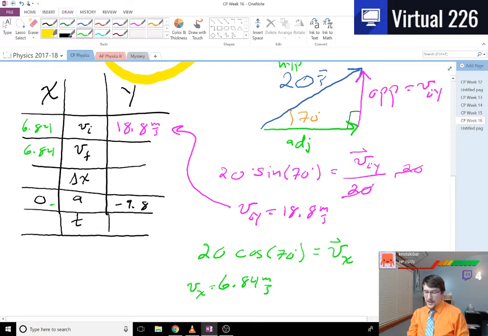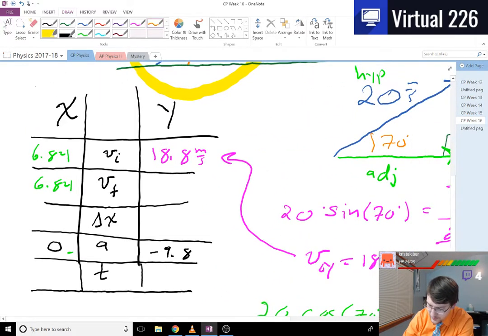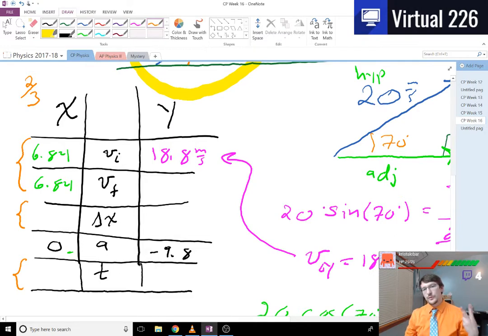Okay? Now, whenever we're looking at these problems, like we've already talked about, on the x side, we are looking to have 2 of 3 important features, where the velocity counts as an important feature, the displacement is an important feature, and the time is an important feature. If we have 2 of 3 of those, we can go ahead and use equation number 1, which is velocity equals a displacement divided by a time, v equals delta x over t, and we can solve for the other one.